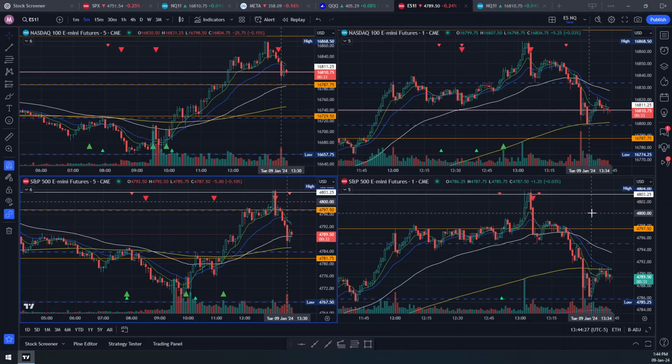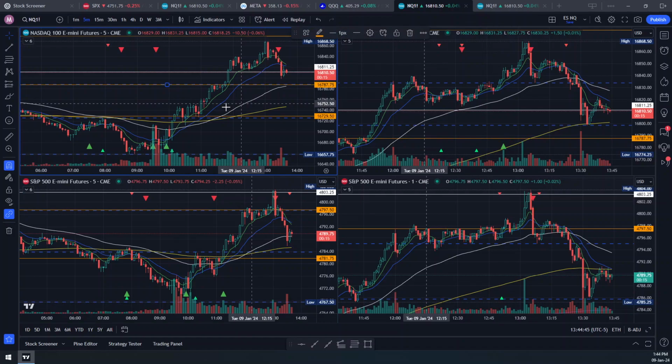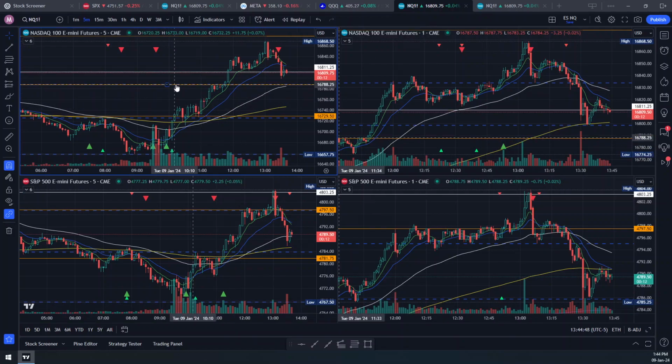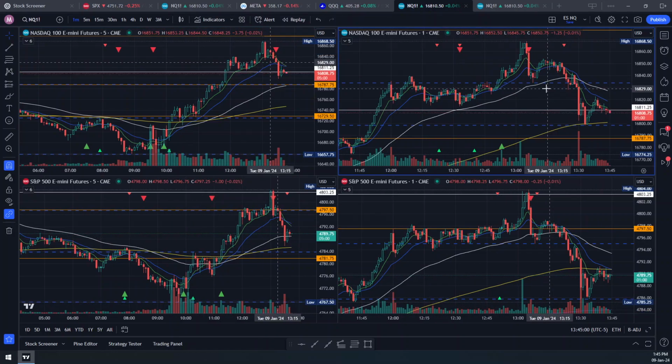And if you guys are still facing challenges in marking your own levels, you can definitely start using the free indicator that TradersHub provides you for support and resistance, because you can see how accurate this is, right? This is my own, the orange one, and this is the TradersHub indicator. You see the thin dotted blue lines? See, this is very accurate. Same on ES also. See how accurate these are. So if you're facing challenges, you have a ready-made tool. Use that.